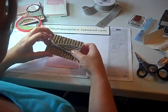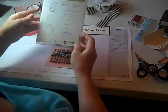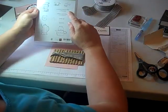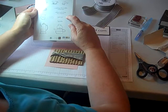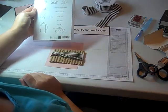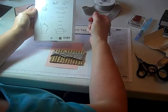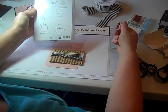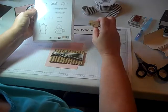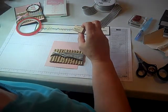And then before I attach it to my card, I want to get my greeting that I can tuck on the top of here. And this set comes with "A morning without coffee is like sleep," "Caffeine isn't a drug, it's a vitamin," "Perk up" and "Terrific." But I've already made my first card and I used the Perk Up sentiment, but for this one I wanted to make it a little bit more all occasion. So I'm taking a greeting from the Teeny Tiny Wishes, the Just For You. That way I can use it for a birthday card or some other occasion.